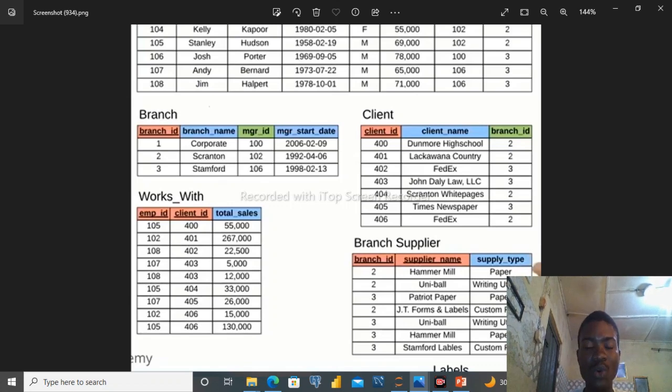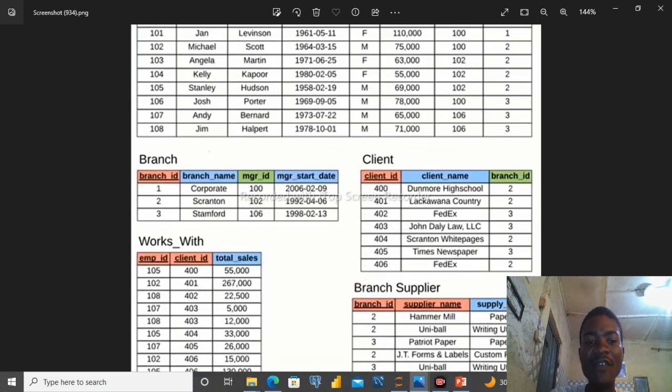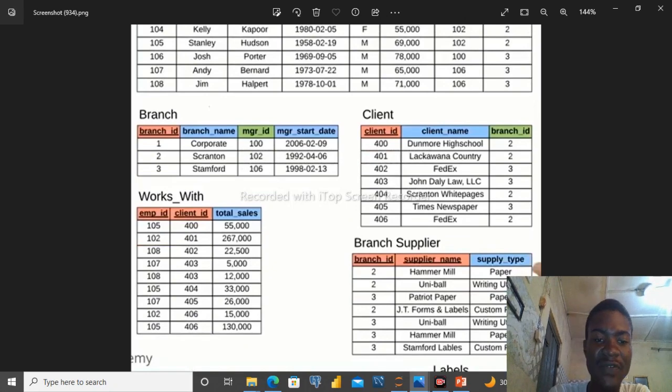That's what we refer to as a composite key. A composite key needs another column mandatorily to identify that row, but a super key is just a combination of unique columns that can uniquely identify a particular row on its own. So those are the differences.